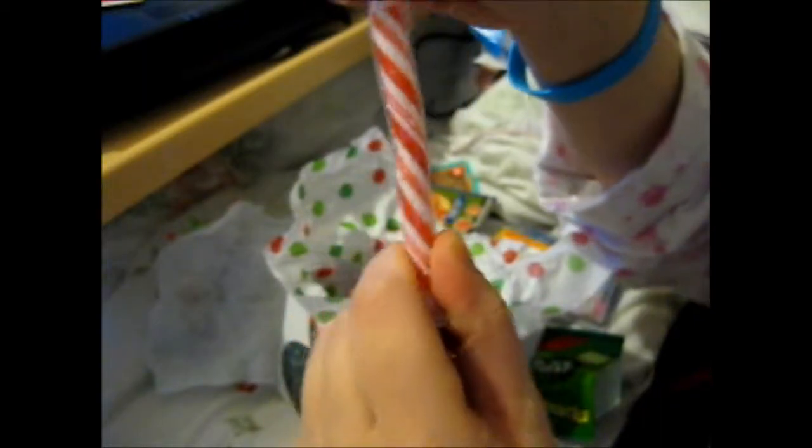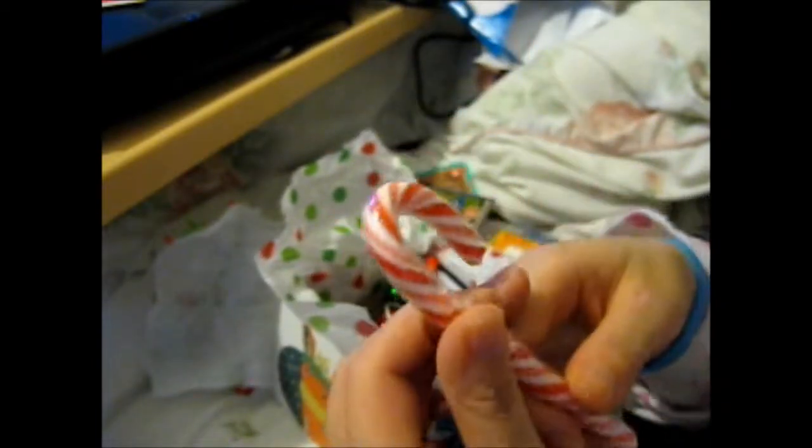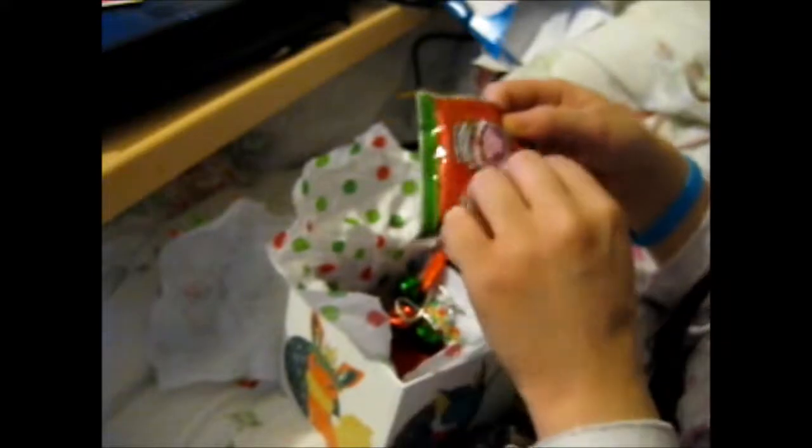Candy cane. It's a broken one, but still, it's candy cane and it's plain flavor. Yay! Even though the rainbow candy cane would be aesthetically pleasing to look at, I don't think the flavor was too much to my liking when I tried it once. But normal candy cane is good. And here we have this thing.